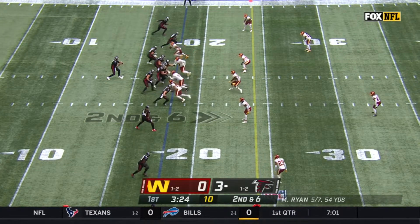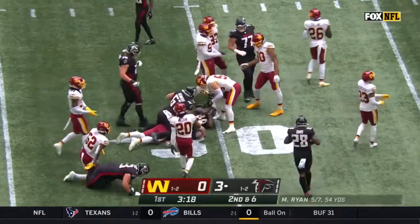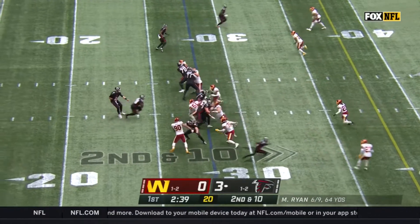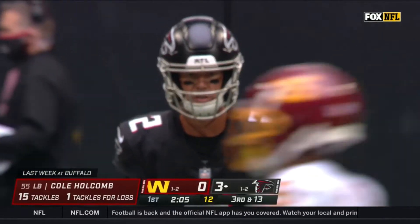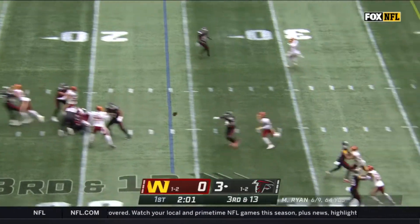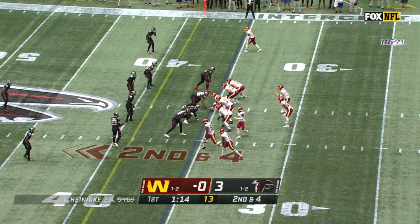Second and six at the 18-yard line. Ryan to the air for Patterson with blockers in front. Cordero Patterson chased down by Chase Young. Second and ten at the 28-yard line. Davis in trouble in the backfield — Cole Holcomb. Now a third and 13 for Atlanta. Ryan with the pocket collapsing, that pass deflected. Ryan gets shoved to the turf, on his hips and no helmet.